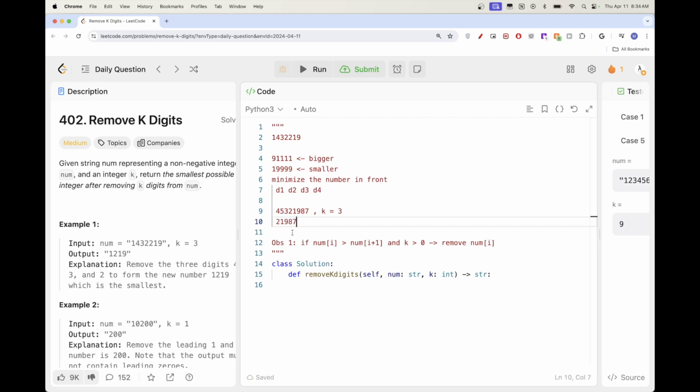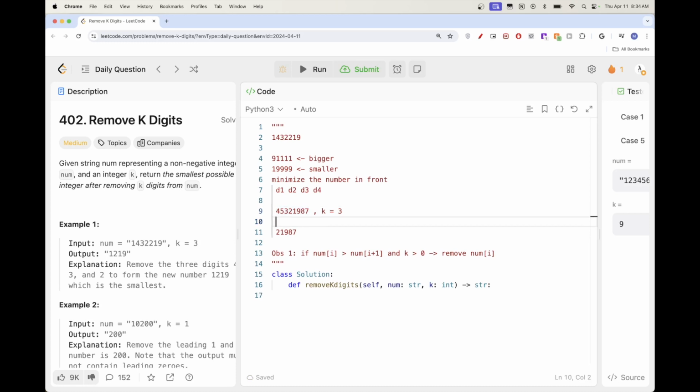Any other approach, let's say we don't remove this 3, you will get 4, 5, and let's say we remove the 2, you get 4, 5, 1, 9, 8, 7. Sorry, we remove 4, we keep 3. So this number is bigger if we don't remove 3.